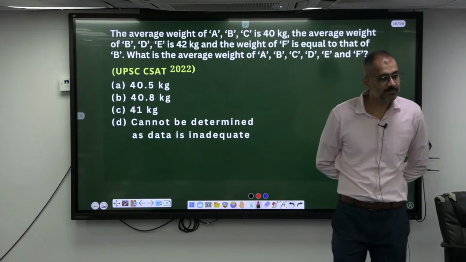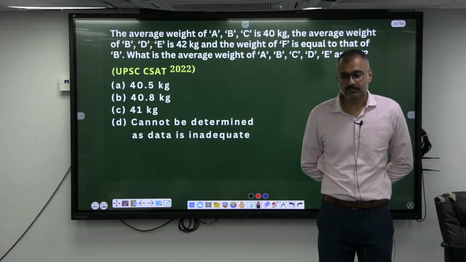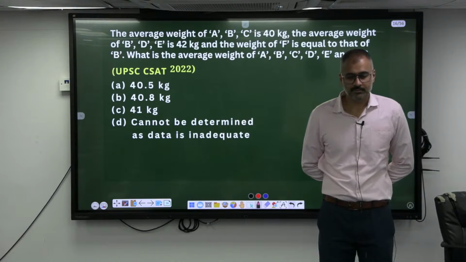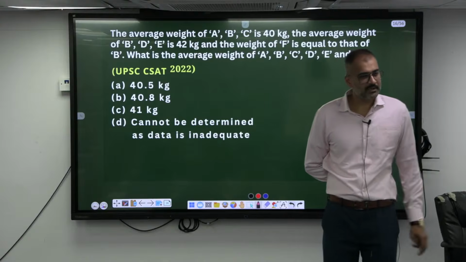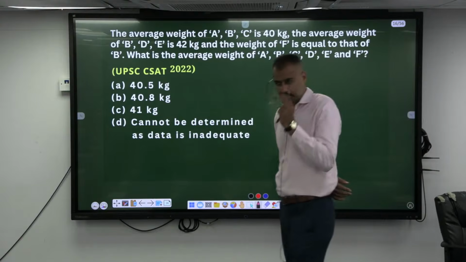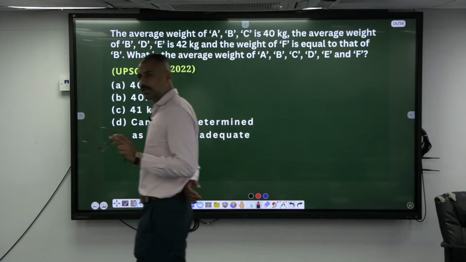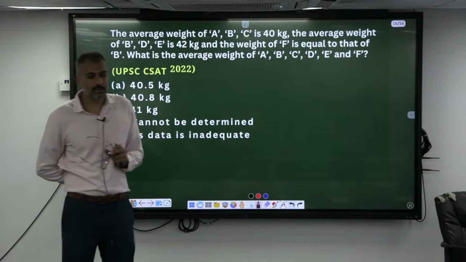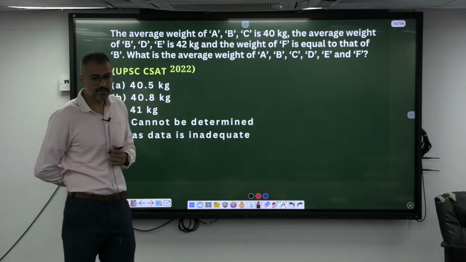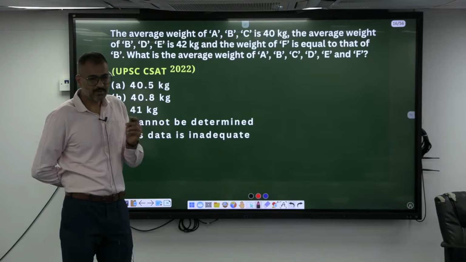41, 41. Do not just depend only on the calculation. Analyze it first. Question analyze madi. Think. Okay. Everything will be in the question only. If you decode the question properly, there is answer always. If not, we require a little bit maths.